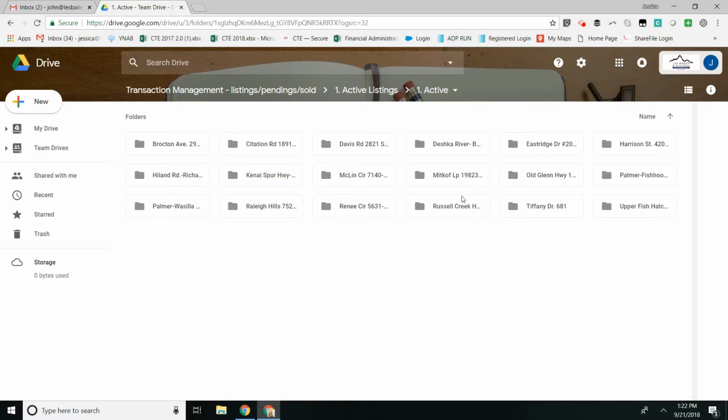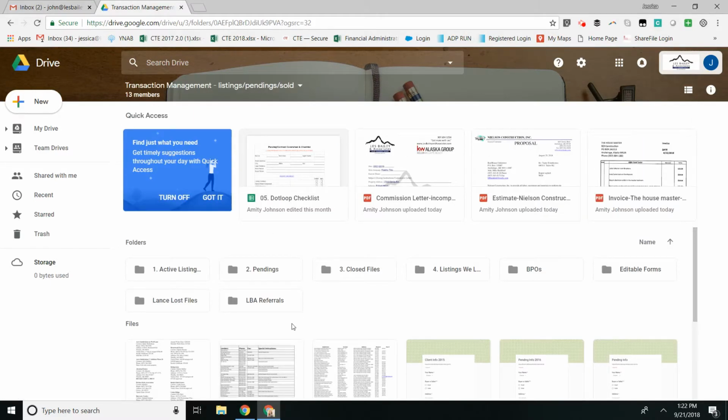Not a whole lot of this is something you're going to need to use. It's mostly handled by our transaction coordinator. This is where she works out of most predominantly, and she's adding things to this all the time and keeping them up to date. The point for you to know is that if you are having a conversation with a client, or you're out and about and need to get some information about a current listing or current pending, you have the ability to come into this drive, look at the documents, and get the answers that you need. That's the big point on that one. You most likely won't be working out of this drive all that often. It'll just be used as a reference for you.